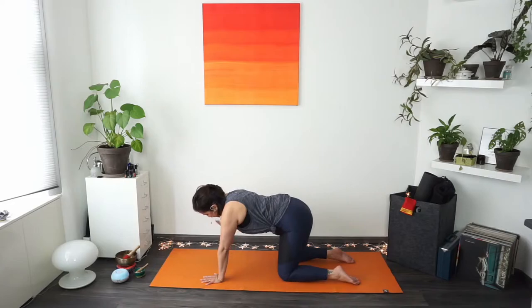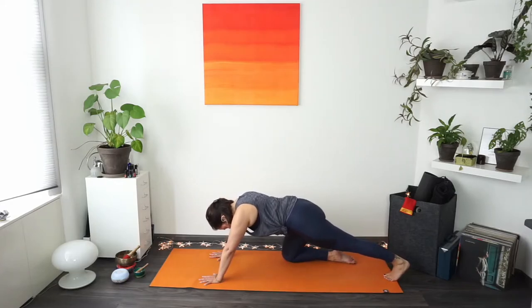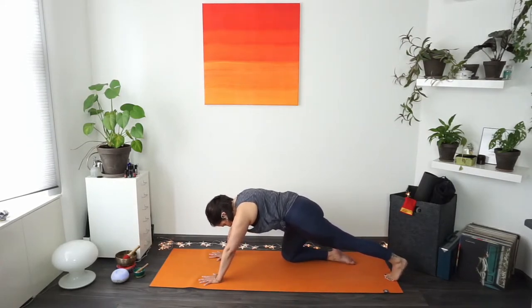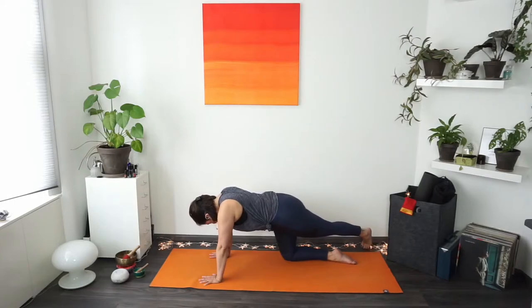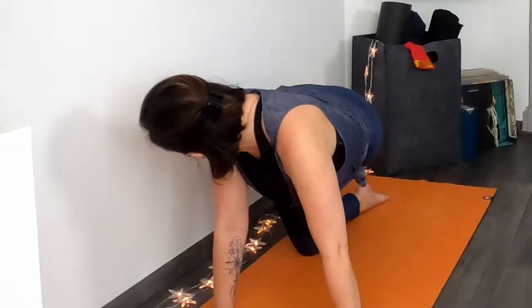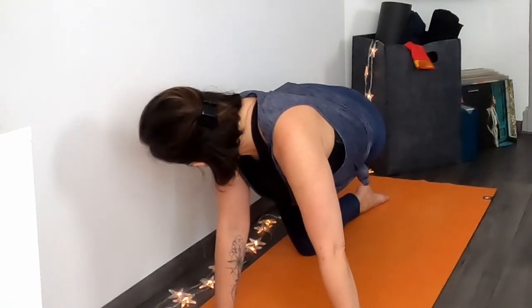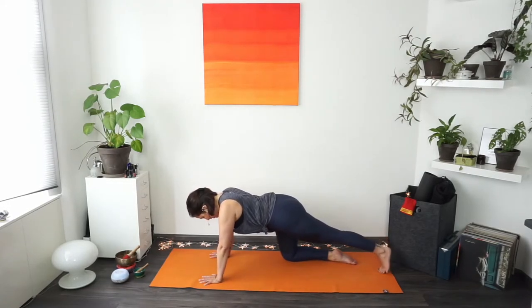Curl the right toes in and slide the foot all the way back, really pushing that heel all the way to the back of your mat. Take a nice deep inhale here, use your hands to push even more. Exhaling, shift the weight slightly forward as the foot goes behind the other foot to the left side of your mat. Look over your shoulder in the direction of that outstretched leg. Feel the compression on the left side of your body, inhale deeply into the right side, exhaling everything out. Foot comes back — first straight back, rest here.